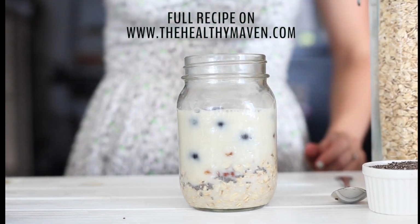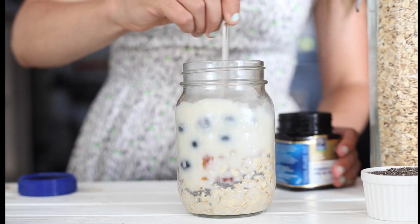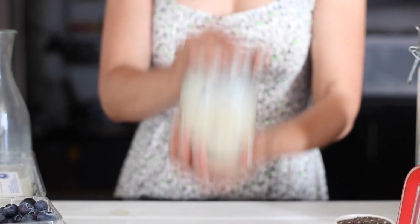And let's not forget our last ingredient, of course, our manuka honey. Add in about a teaspoon of that. Give it a good stir, and then a good shake, and that's it.